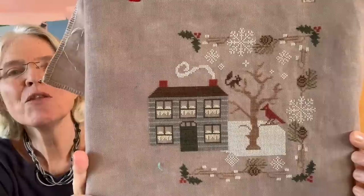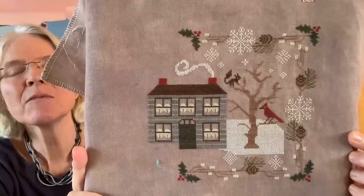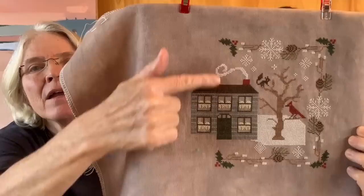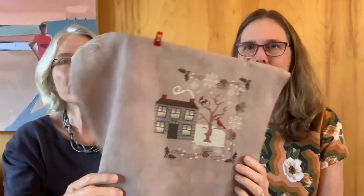So I've worked around the border and I'm almost done with the house. I have a little bit more for the house and some of the candles. And then these are the halfway point. So I have about the same amount. So maybe about halfway done. And I continue to love that border.